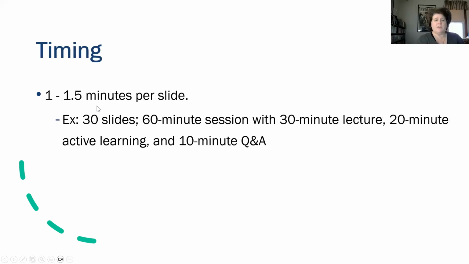Can I add something about the activation? Absolutely. I think what's really nice is when you're activating prior knowledge, you are activating prior knowledge for some people, but because of the discussion or the activity that you choose to do, you're building background for other people who don't have that knowledge. And so that's really important.